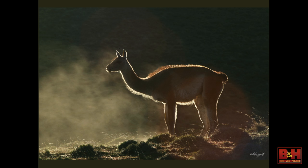In Patagonia you don't know how close they're going to get to you — they start running and then stand up on the hills. You have to get yourself into position. Knowing your gear, knowing your focal length was really important because I knew exactly where I needed to be before I got there and how to frame it.